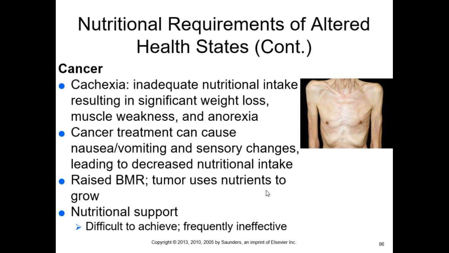At the same time, that treatment is making that person very nauseous, and it's probably making them vomit a lot. So they're going to be malnourished many times over. And our nutritional support is going to be difficult to achieve. It's going to be hard to give this person enough nutrition when they're just going to vomit it up, when they don't want to eat it, and when it's not going to help them, it's going to help their tumor anyway. So there's a lot of extra treatment and considerations here. Also, again, there's this idea of cachexia, which is specific to protein wasting.